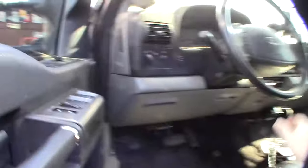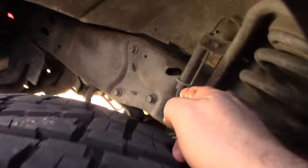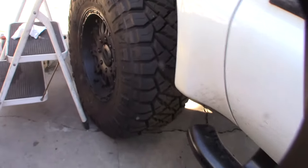You just gotta tighten a screw. The power steering gear is down here, so you have to take the air box off to get to it. You want to check the basics first, like your joints and stuff, but I replaced my joints about a year and a half to two years ago. Having bigger tires creates more wear on the gear.